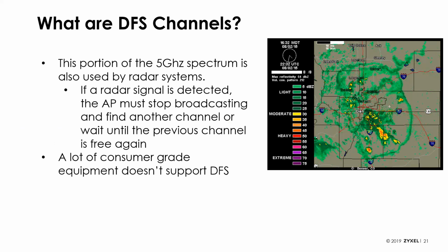So DFS channels is something that came about because this 5 gigahertz spectrum that was opened up for unlicensed use used to be licensed use only. And when the FCC decided to open this up for everybody, we ran into an issue, and that is the legacy users are still using it. And we've got a lot of infrastructure built on top of the idea that this was licensed, restricted spectrum. And now you're letting in a bunch of people to just use it wherever you want. It's like you live in your gated community, and one day they tear down the gates and turn everyone's lawns into a park for anybody to use. So it's sort of the same thing.